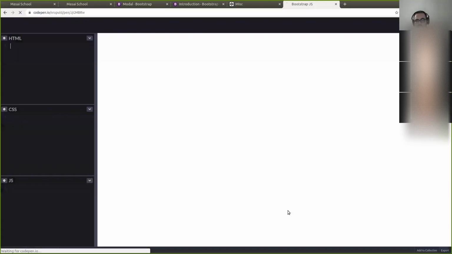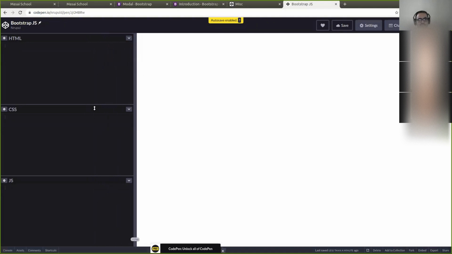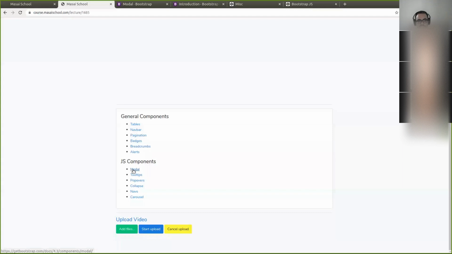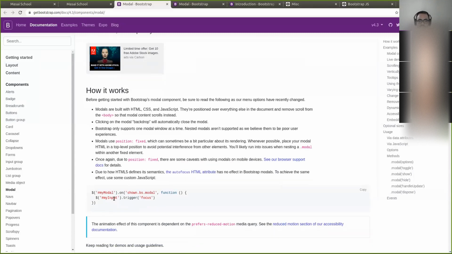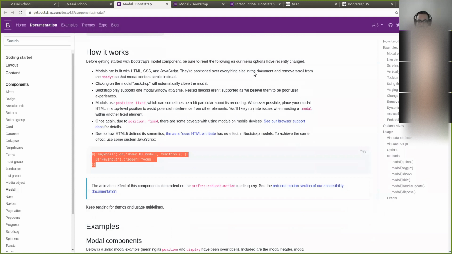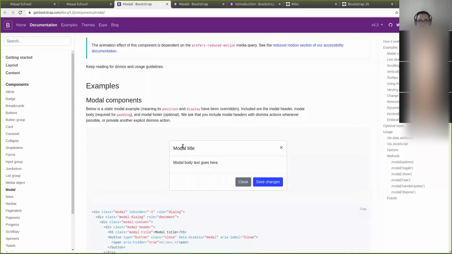Okay, now we have all the things necessary for the JavaScript components to work. Let's understand what these components are. First ones are modals. Basically, in any UI framework, this is how you would use jQuery to make it work, but you don't have to write this code because Bootstrap's JavaScript library already has some code. If you write with some convention, it works.